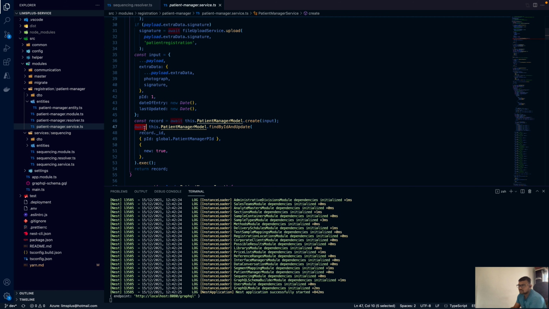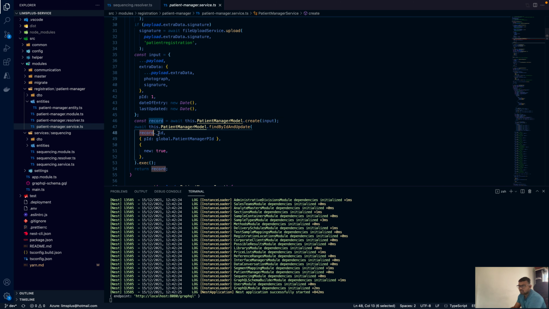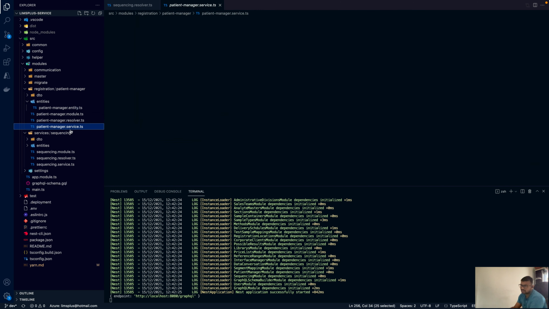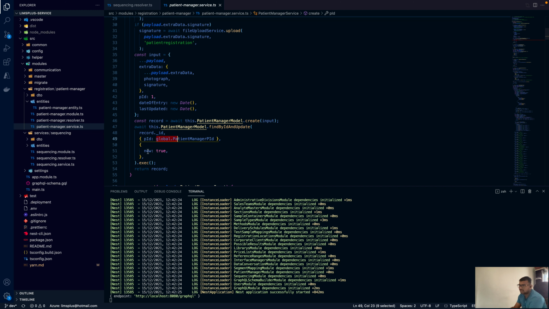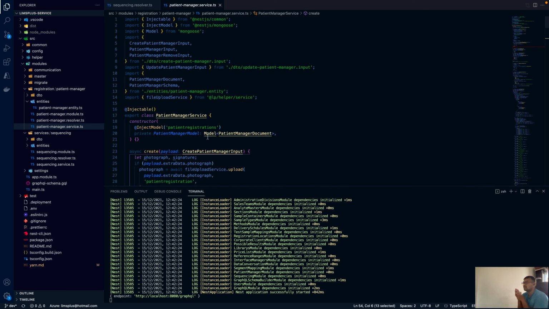Here await this.patientManager update by, find and update at a time. So here record.id, passing the record ID immediately, and PID is global.patientManagerPID. Where is global.patientManagerPID coming from? It is stored here, and immediately accessed here, with new true, executed, and return the record. This is the way to increment the values.